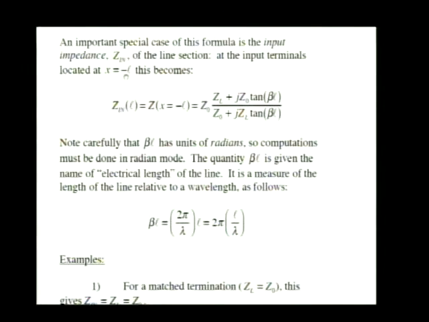The point that interests us the most is the impedance at the source terminals, at the input of that section of line. That is to say, where x equals minus L. We actually define that as a new symbol, Z in. It depends on the length of the line. It is defined as the impedance expression above when x equals minus L, and this is what you get from the formula above, just setting x equal to minus L.